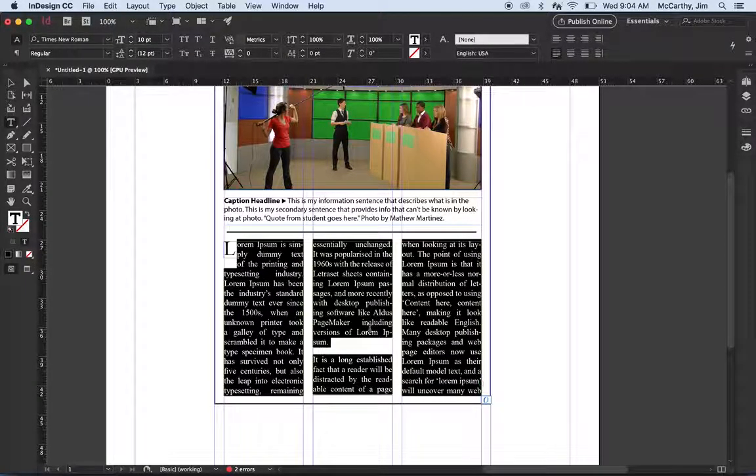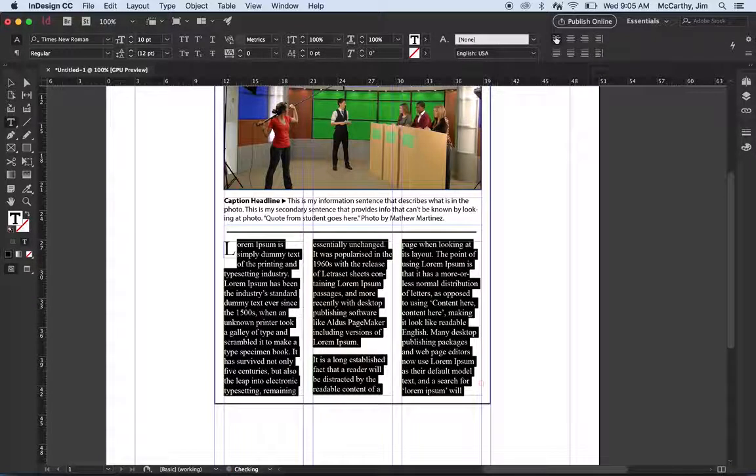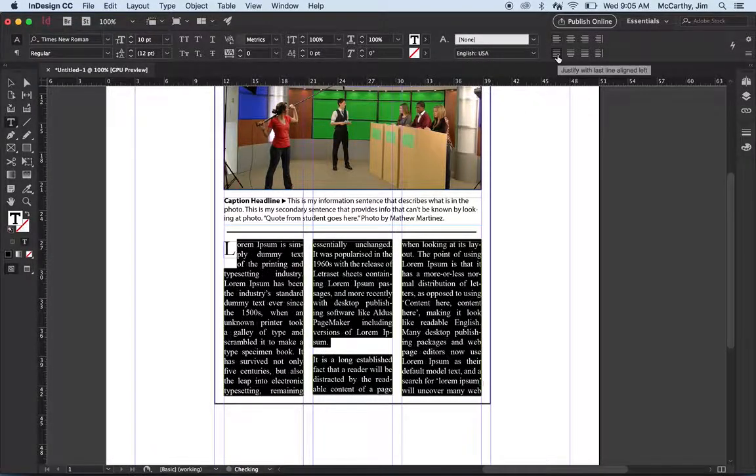All right, here is your actual text. Let's just take a quick look at this text. We're using Times New Roman regular at 10 points with a 12-point leading. Furthermore, the alignment, the justification, is this icon right here. You're going to start out with your placeholder text here, and once you select it and click this, it's going to fall in place for you.